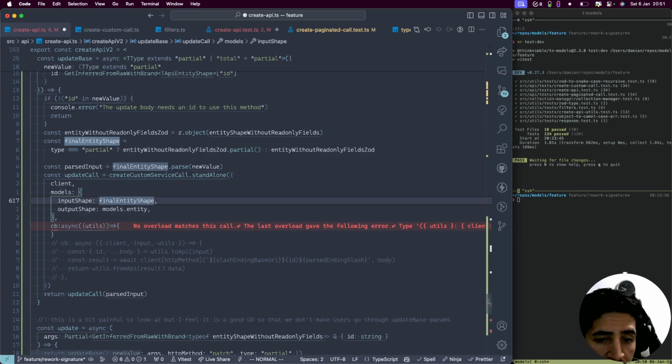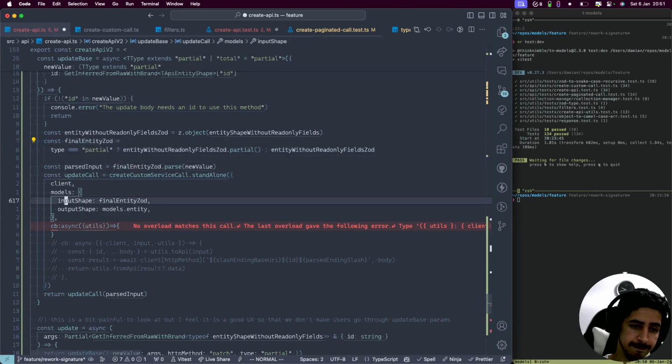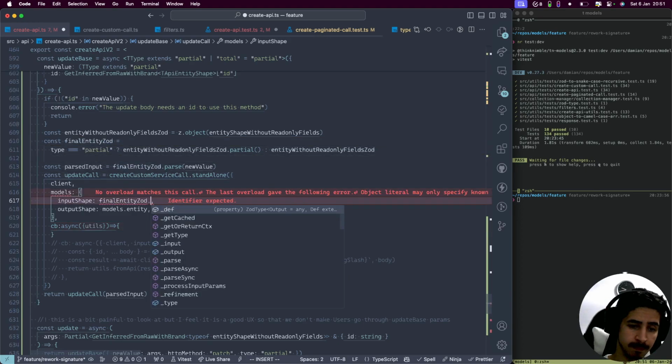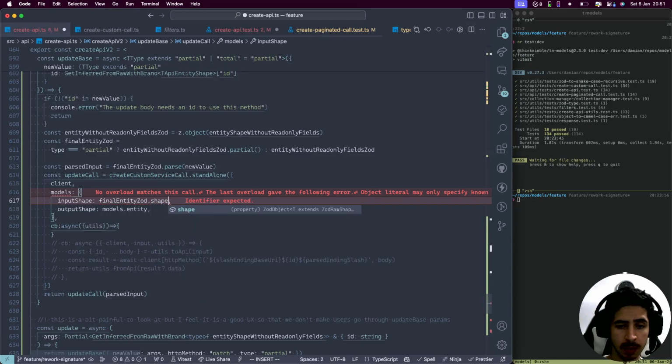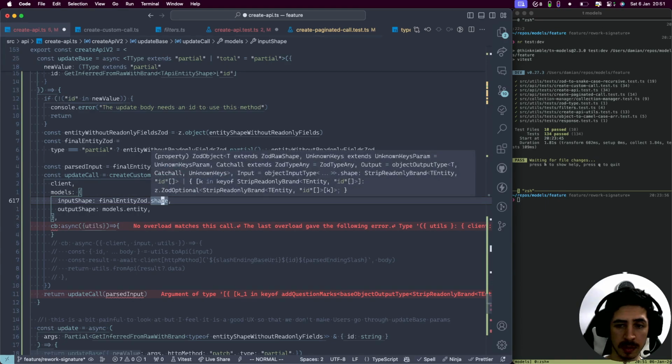Final entity shape. Entity without read-only field Zod. So I don't know what this is called, shape. It's actually a Zod. Final entity Zod. Zod object.